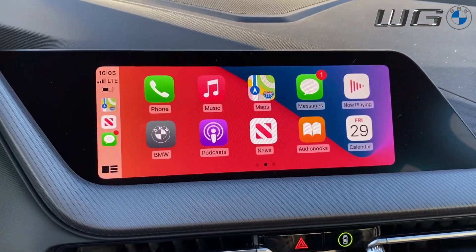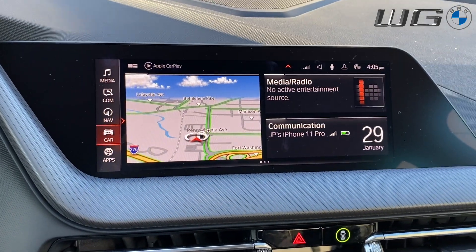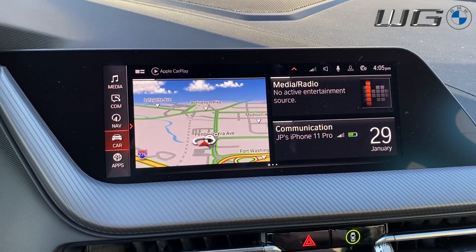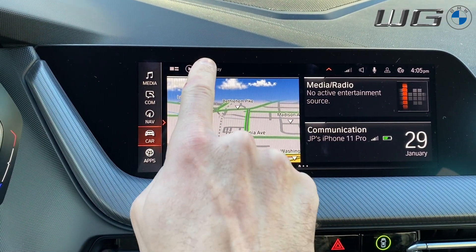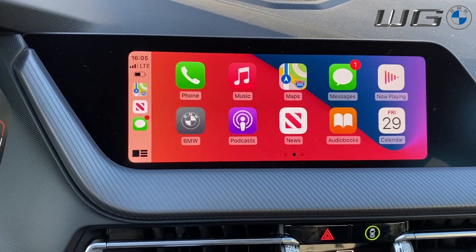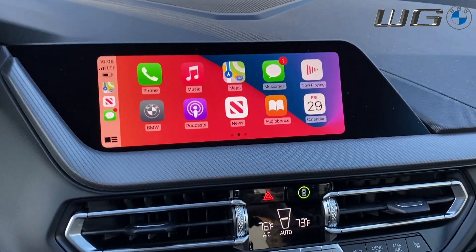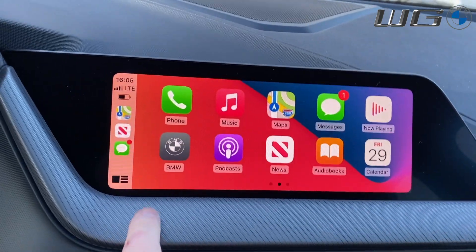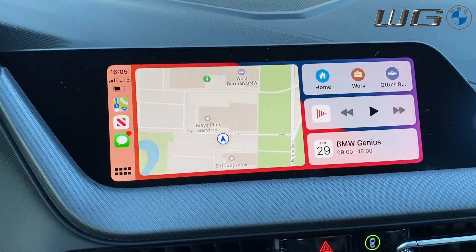Alright, so as of right now I have these things cleared up. Let's start from the very beginning. After your phone is paired and all of that, the question is how do you get into CarPlay? You'll notice right at the top here you will have CarPlay. Simply giving a tap there will bring up CarPlay. From this point, you'll usually start up either here or in the phone's main dashboard in CarPlay.